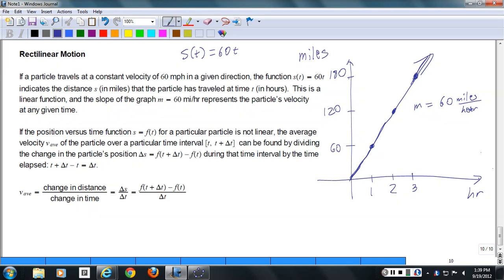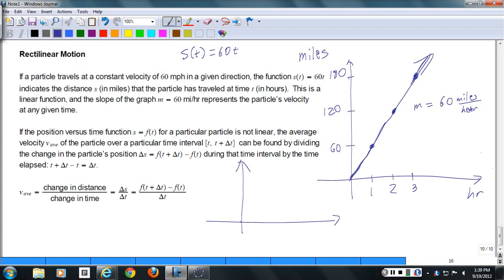Maybe it's undergoing acceleration, so it starts off at maybe a velocity of 0, and it gradually increases its velocity and has a curve that looks something like this. Then at any point, the slope of the tangent line could be regarded as the instantaneous velocity of the particle. So we want to consider a couple things: average velocity and then instantaneous velocity. If we pick a particular point on a graph, and all of a sudden it feels like a curved graph would be more appropriate for this.